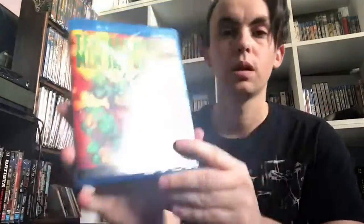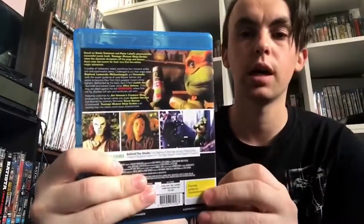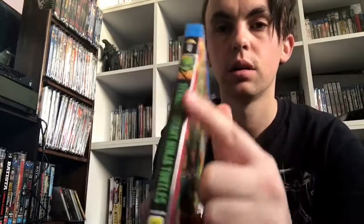The only thing about this side is that it don't have the ratings logo on the front. I know people like overseas and that don't like their ratings logos on the front cover might enjoy that, but just for me, like, keeping them all like the same with the ratings logo there. But I do really like the reversible artworks on these. So the back's the same, the spine changes as well, which I'll show you with this one.